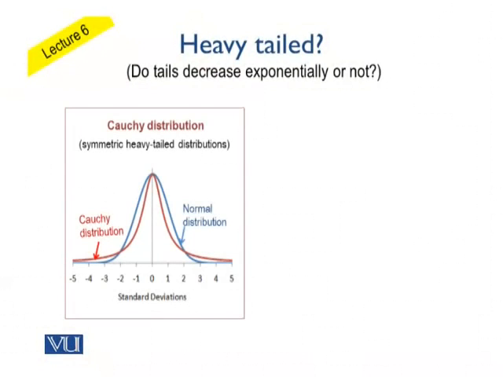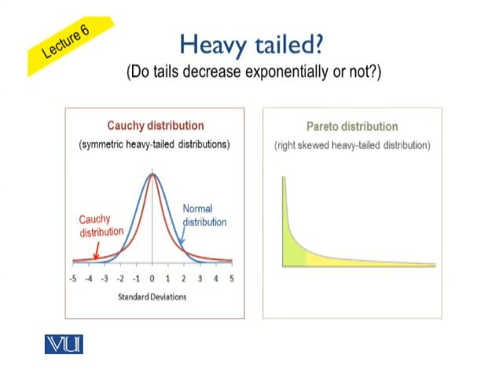We have an example of a symmetric heavy-tail distribution, the Cauchy distribution, which we've talked of earlier in the summarizing data lecture. However, it's only of academic interest, and we usually do not find such a distribution in our practical studies. However, it is very common to find skewed distributions that are heavy-tailed.